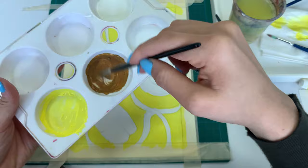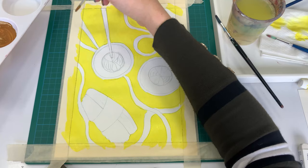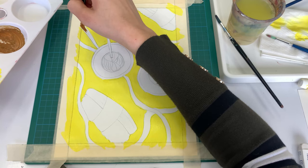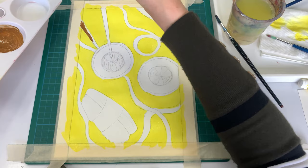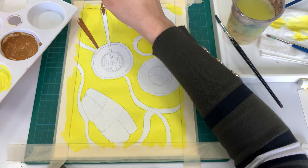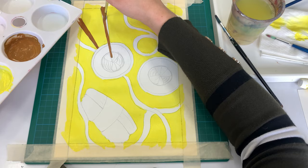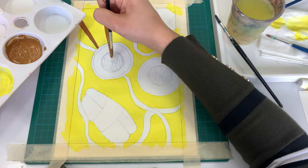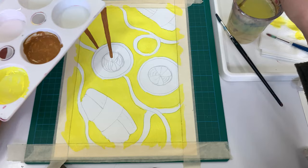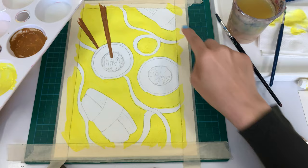I can see this is the color I want, so I'm going to go ahead and start painting within the lines — making sure I hold my breath when painting very close to the line — and continue this process on both chopsticks. Don't worry too much about staying within the lines; we are all human. The beauty of this art movement is that we'll be outlining our work with a very bold black permanent marker, which should cover any small mistakes.